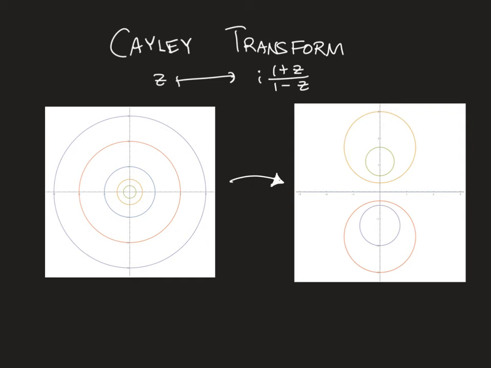Just for fun, I thought I'd illustrate a little bit of how the Cayley transform works. As I said before, it sends the unit disk to the upper half plane, and you can sort of see that from this picture. The unit circle here gets sent to the real line, this circle inside it gets sent to the circle in the upper half plane, and this circle here gets sent here. And if you zoomed in further and further to the origin, you'd get circles zooming in on the point i.